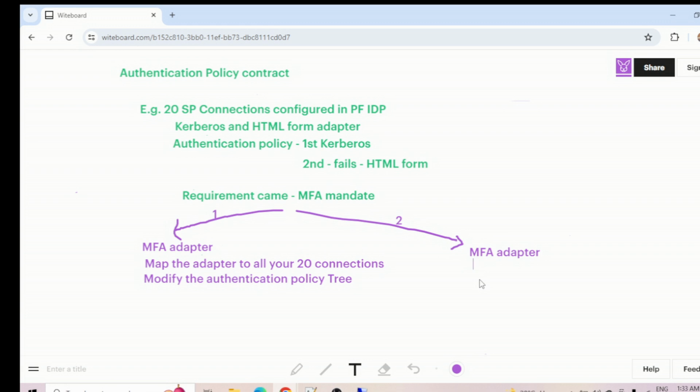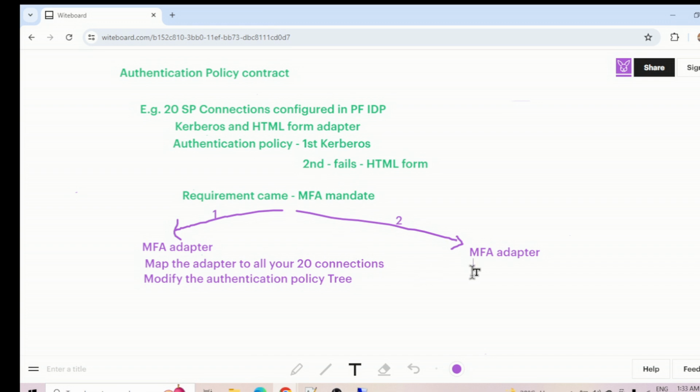That's why you define the MFA adapter in all your 20 connections, going one by one and adding that adapter, and then you modify the authentication policy tree so that the user can get MFA post this authentication, right?